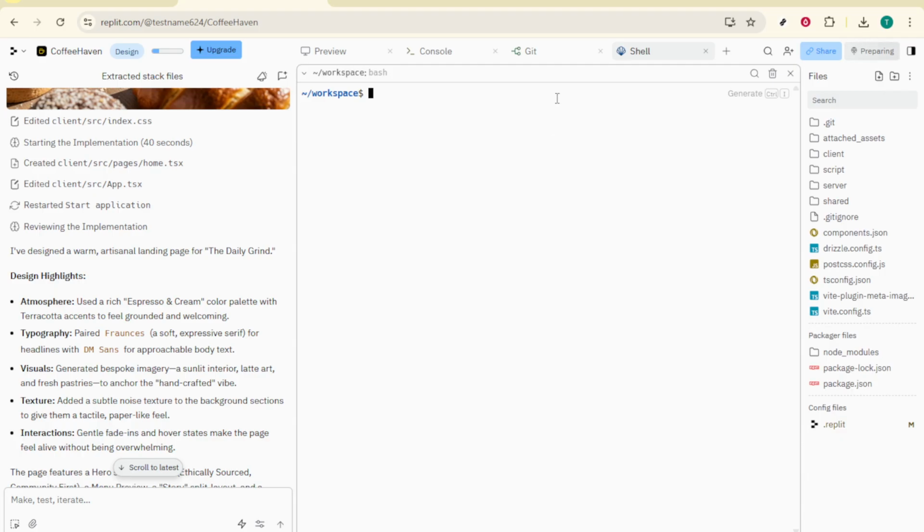In VS Code, commit your changes and push your project to a remote repository, like GitHub. In Replit, choose the option to import from GitHub and authorize access if it's your first time. Select your repository, and Replit will clone it into a new repo. From there, verify the run command and install dependencies as needed.